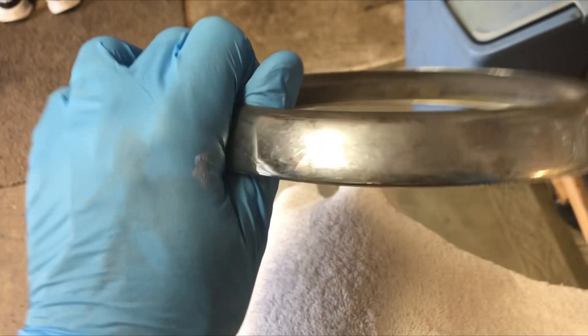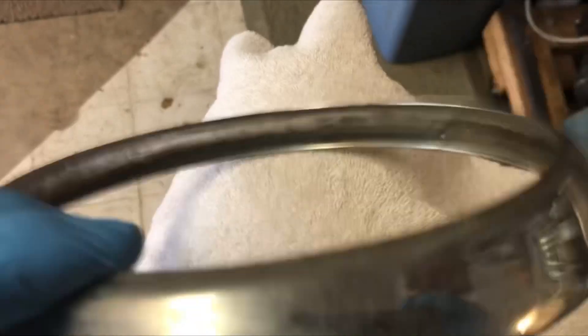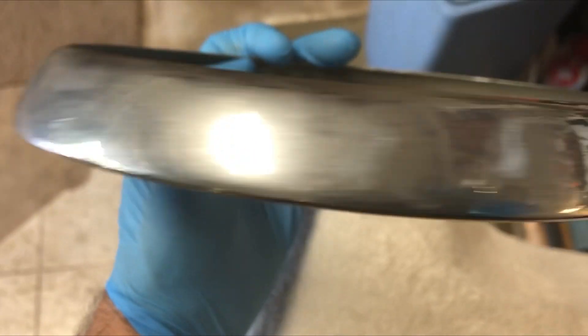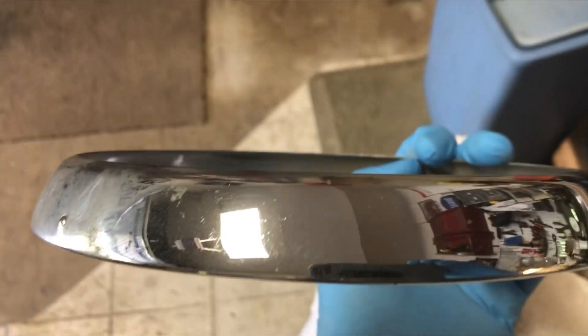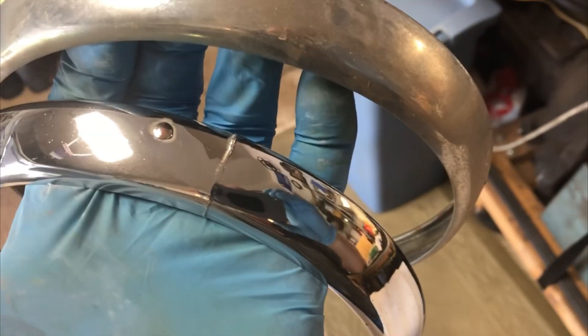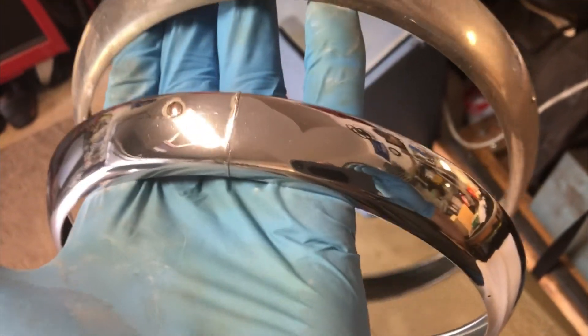I switched gears — I found a couple trim rings in another box that looked better than my originals, and the interior trim was in pretty good shape too. I'm gonna polish these up a little. Did a little test to see how it looks, and that looks pretty good. Comparing the two, I think it cleaned up pretty well. I'm going to give the second one a shot. For reference, that's about a half hour of solid rubbing with Blue Magic metal polish and a couple rags.